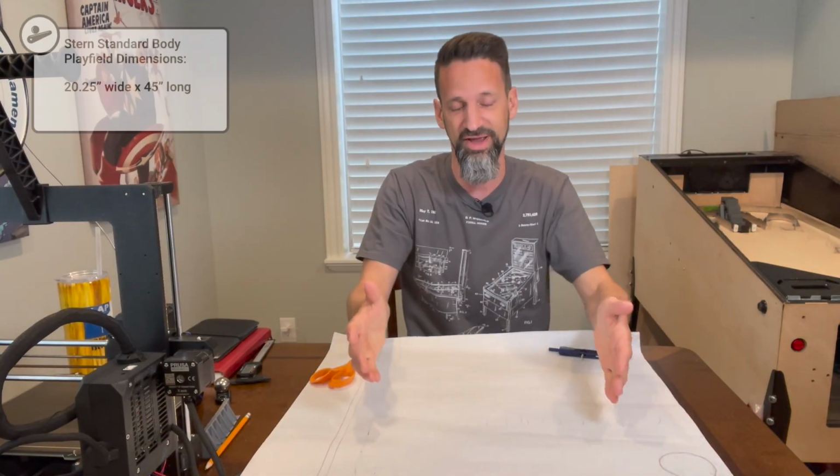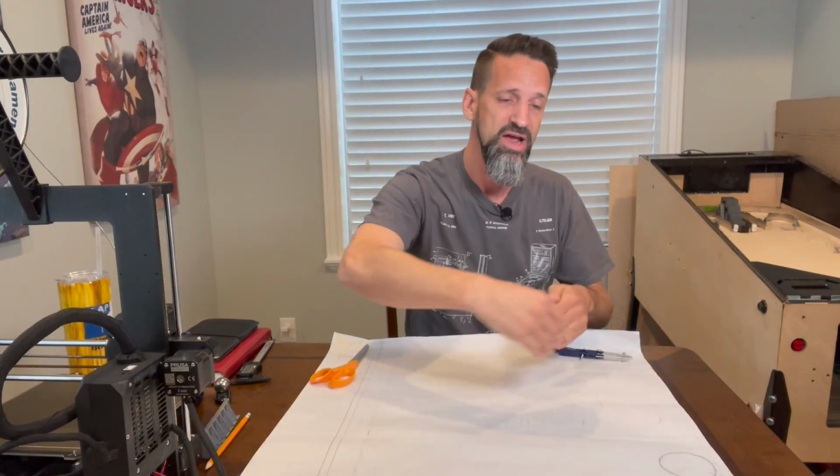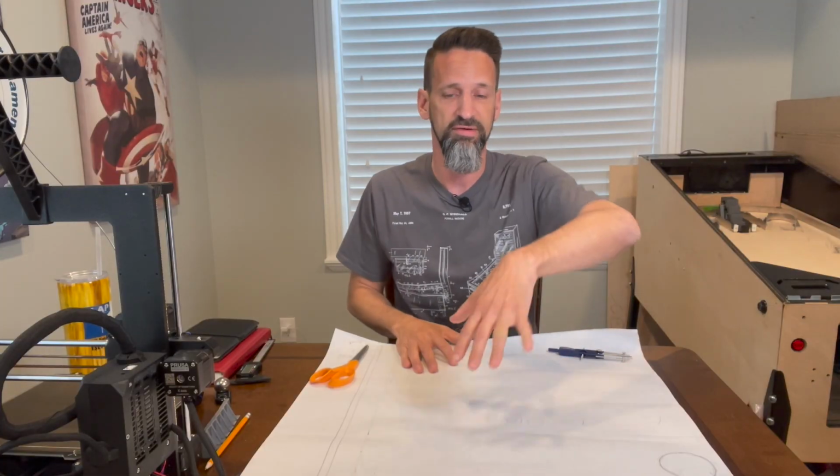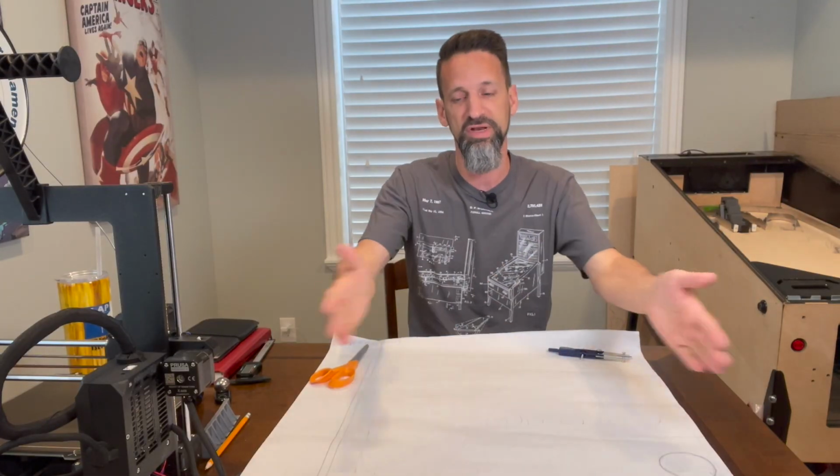There's a standard size that most pinball companies are using nowadays, which is 20 1/4 inches wide by about 45 inches deep. And that's a whole piece of wood. You actually lose some inches here in the front, right, with the apron. So you've got around 40-ish inches deep to play with and about 20 inches wide.